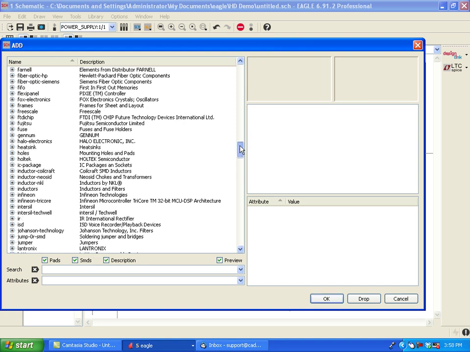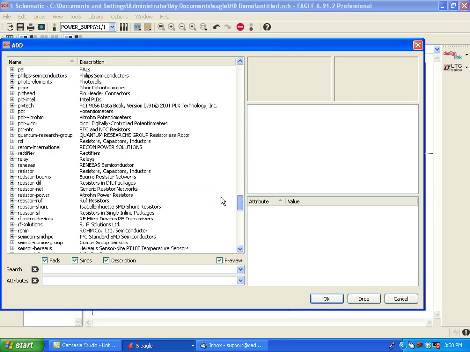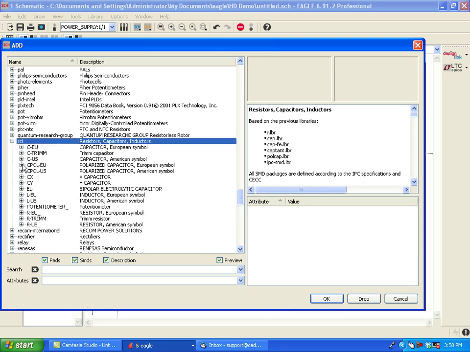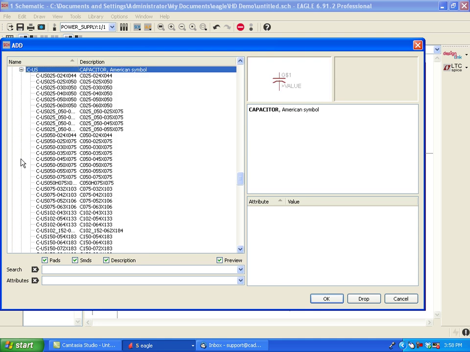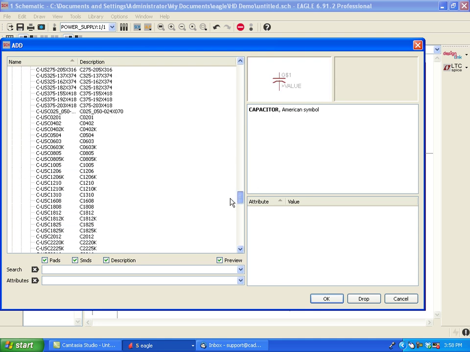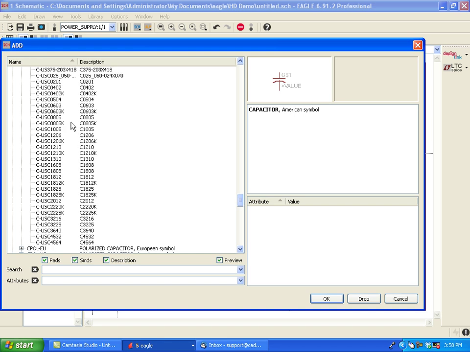Okay, our passives are in the RCL library. Just two simple little 0805 capacitors, ceramics. This particular regulator uses very low value capacitors, so we don't need a very big package.